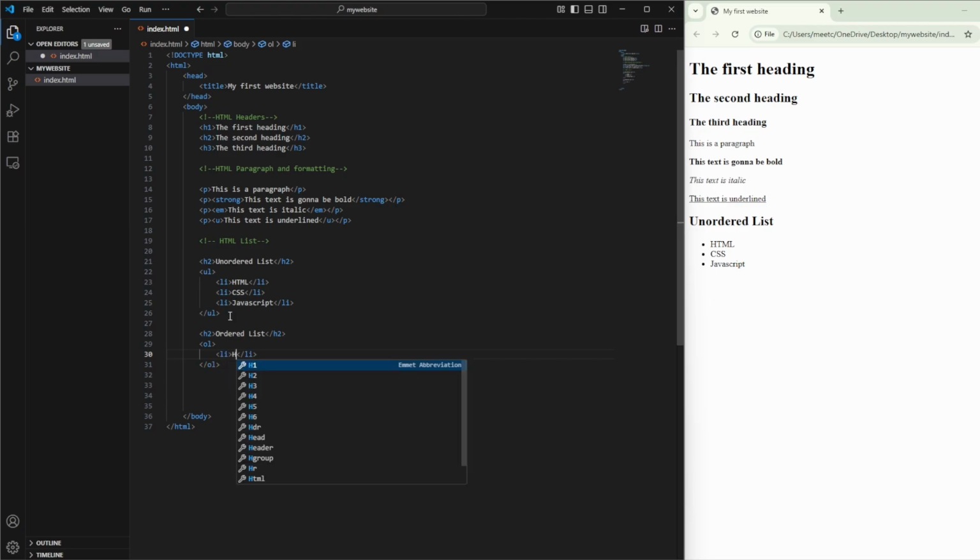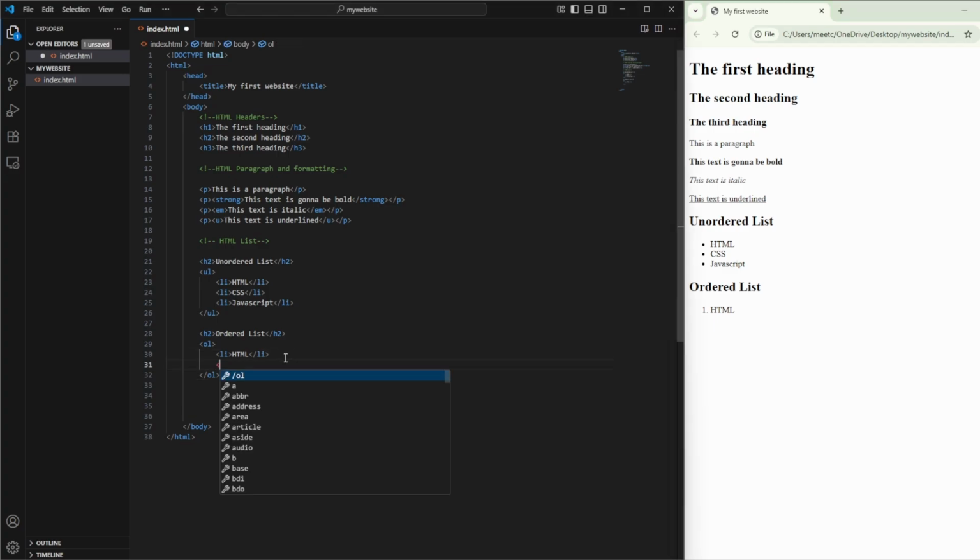We can list HTML. If I save that and I reload, I'm going to see ordered list HTML. If I add another list item, CSS for example, if I save that and I reload the page, I'm going to see CSS.